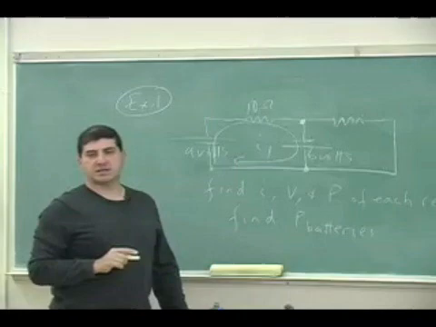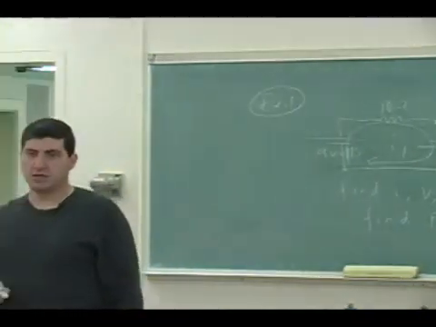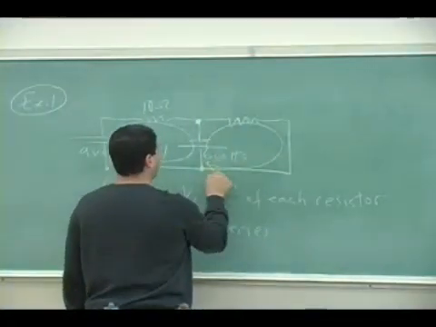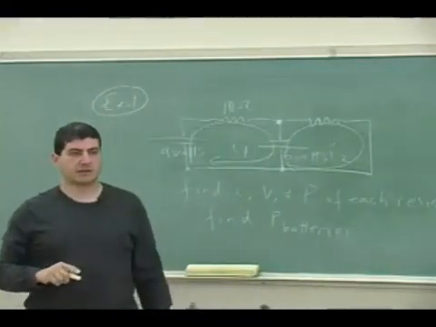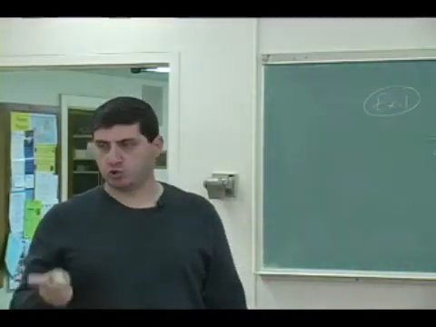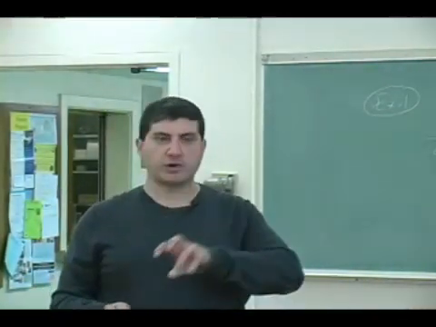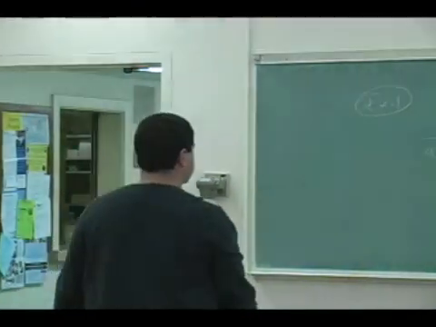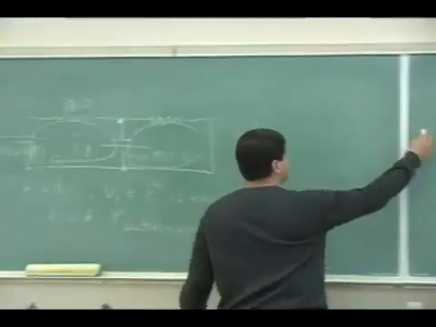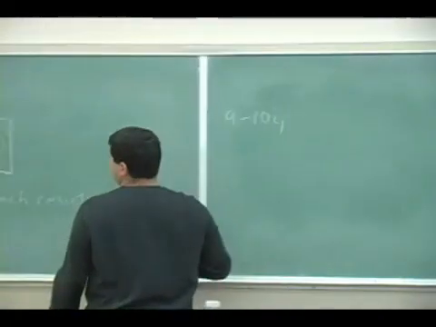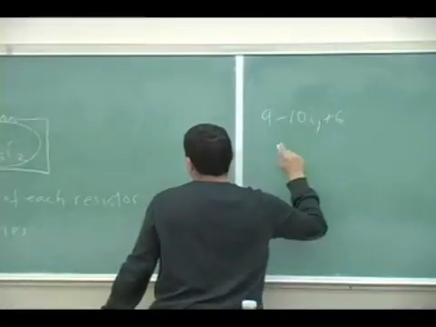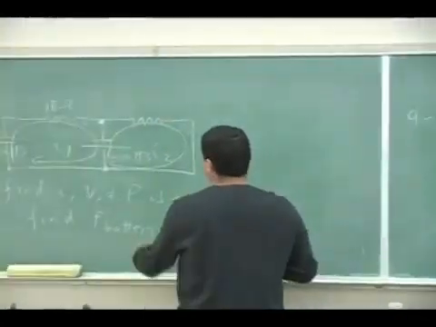They say, let I1 be the current in the left loop, and then I2 is the current in the right loop. So this is known as the Maxwell's loops. It's the Maxwell way of doing the same thing. The scientist Maxwell discovered this. So you could do 9 minus 10I1. And then you go here, 9 minus 10I1 plus 6 is equal to 0. And then on the right loop, you would do negative 6.